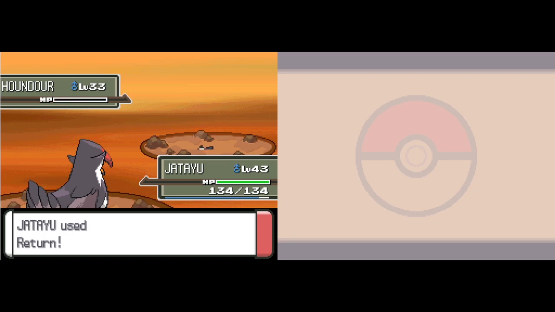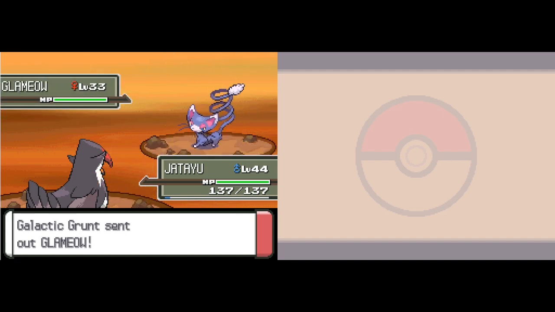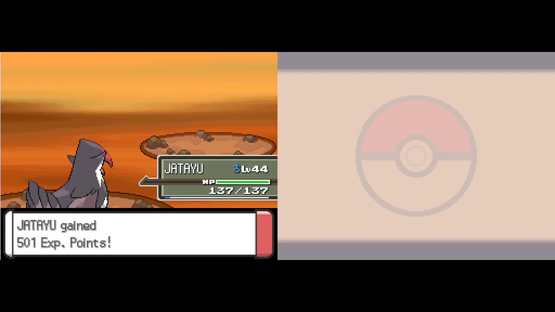There you go. And what's his last going to be? Vegetite to take out. It's going to be a Glameow. So you can have a nice return on it. Now yeah, you can definitely see the power of return because Jitai has such a good attack stat, with the 102 base power, which I'm pretty sure it has now.